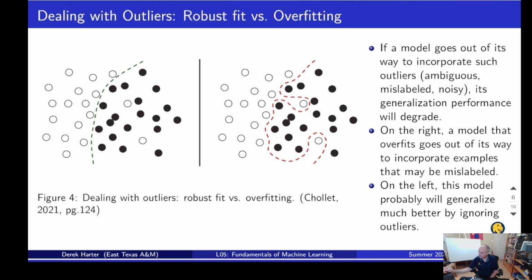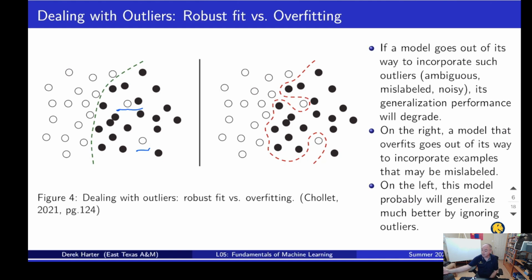In this case, we might be overfitting. So these points here might be outliers. They look mostly like outliers, right? On the left is what is most likely a more robust decision boundary, right? It can actually be better in terms of generalization, assuming that these points are misclassified or they're outliers, that we ignore things like that and instead try and make a simpler model. In that case, usually simpler will generalize better.